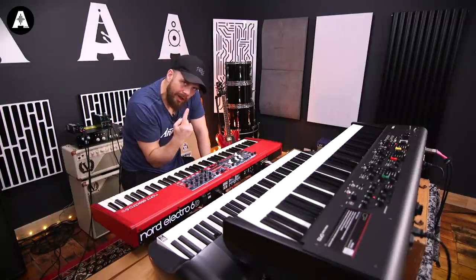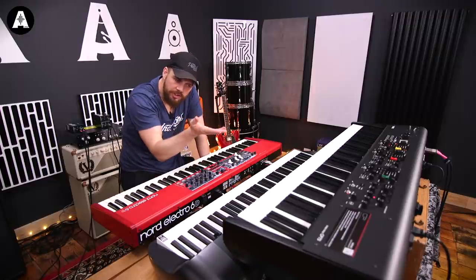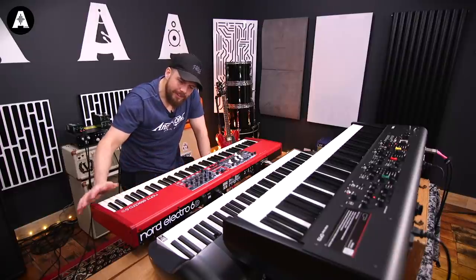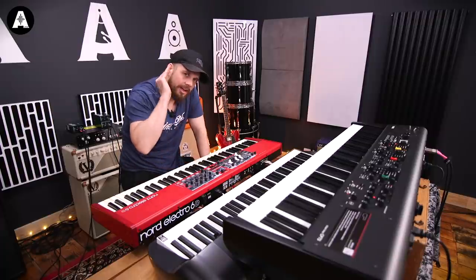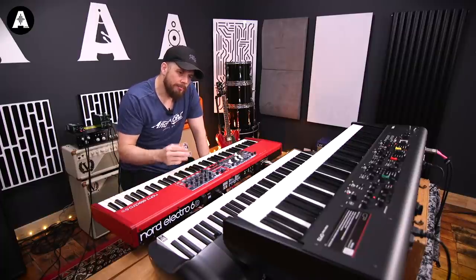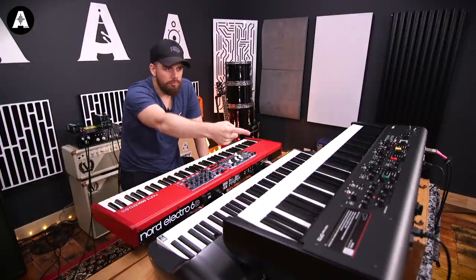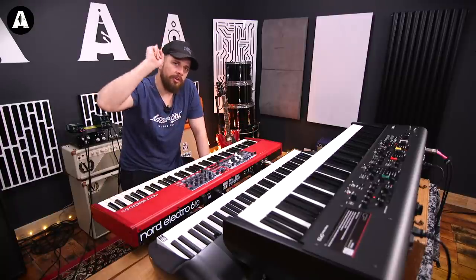What do you think? I'm going to tell you what I think about the feel of them, because you can't experience that — you may be able to decide the sound for yourself. Three big differences here. The Nord Electro has the waterfall keybed — love it — and it might come into its own when we get to the electric pianos and the organ. But I can't deny that the best feeling out of these three for me was the Yamaha. Just feels really posh. Anyway, let's move on to Rhodesville.